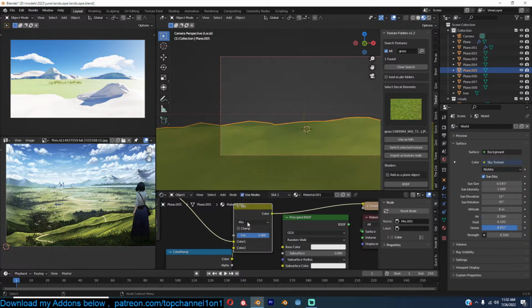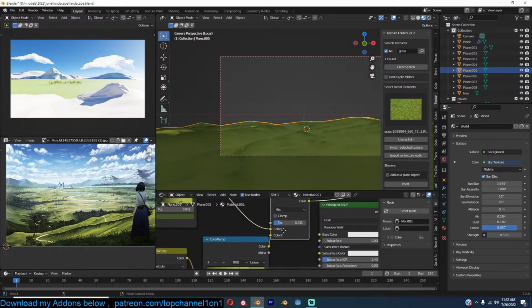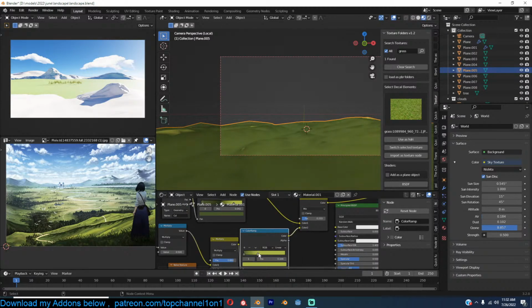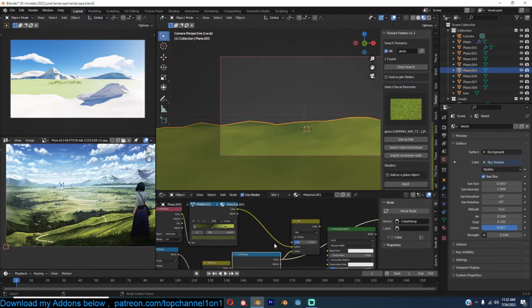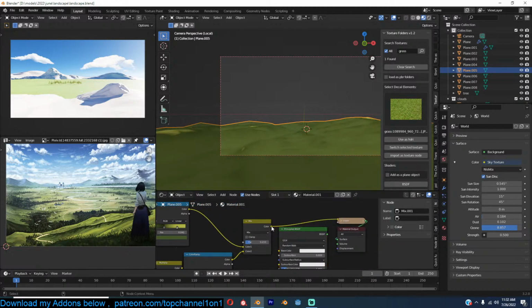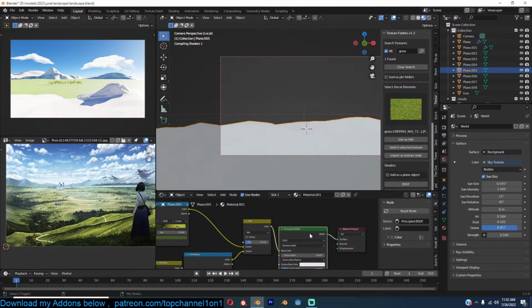Just trying to blend these two. So this one looks like this. This one looks like this. Yeah, I think a blend like that would be great for detail.